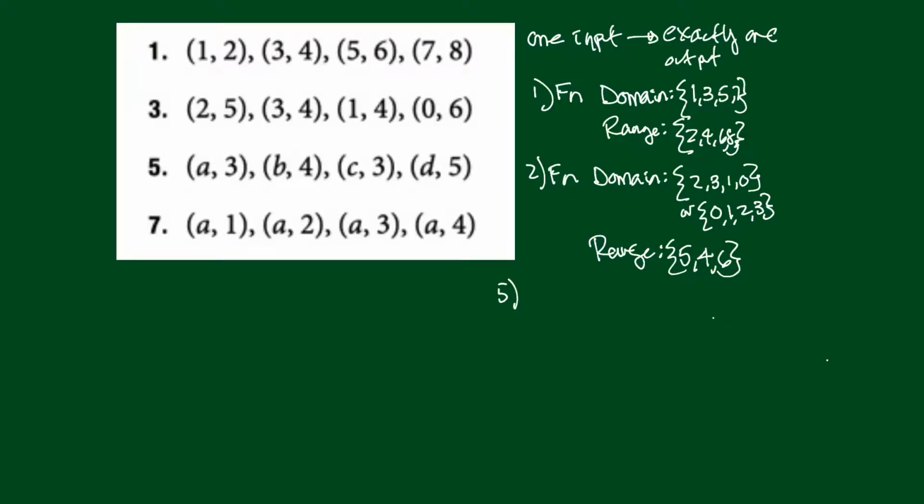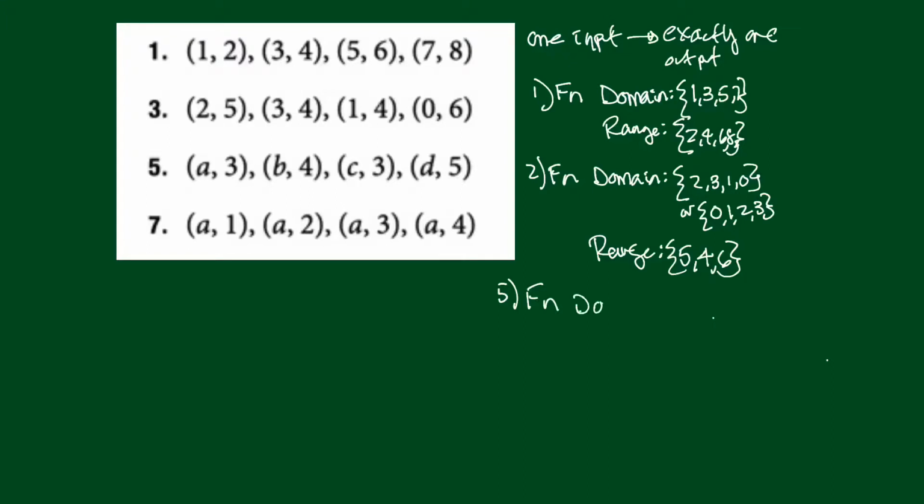And in problem number 5, is this or is it not a function? Well, look, A goes only to 3. B goes only to 4. You know, when you're looking through something like this, look at the first components. If you see a first component appearing only once, every time it's going to be a function. If you see a first component appearing more than once, like look down here at number 7, A goes to 1, A goes to 2. All right, so A goes to more than one output. But in this case, each first component goes to exactly one second component. So each input goes to only one output. So we're going to claim that this is a function.